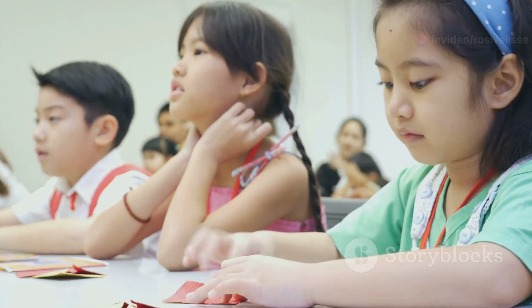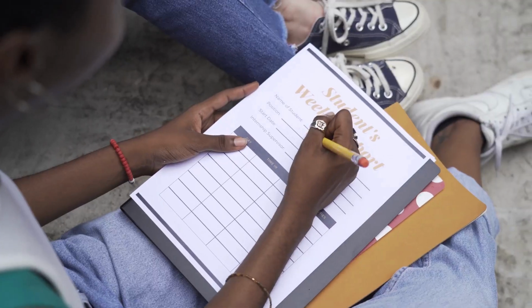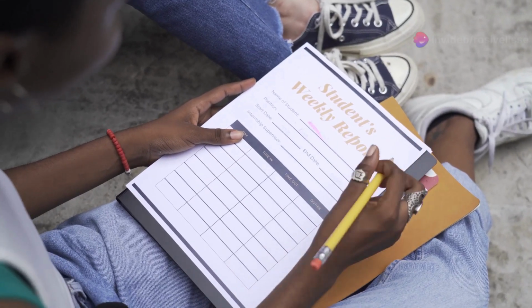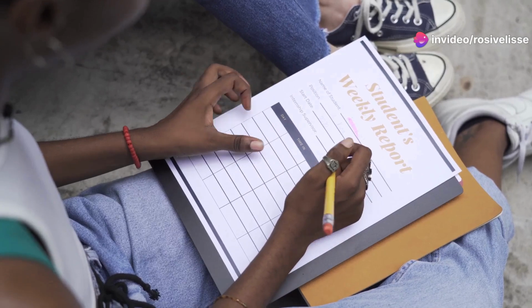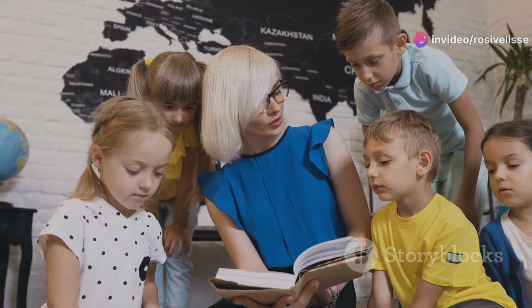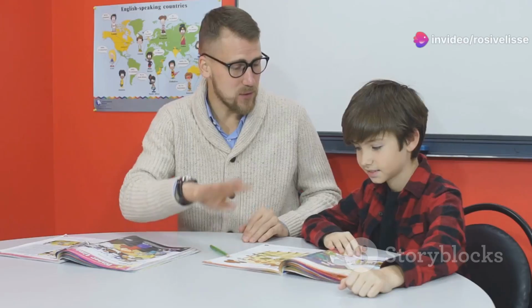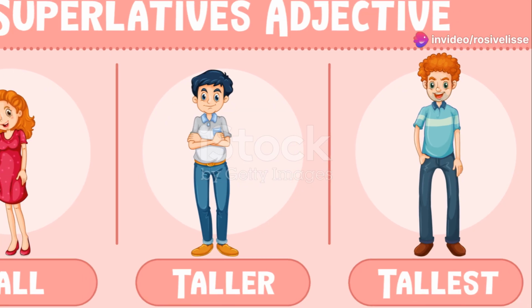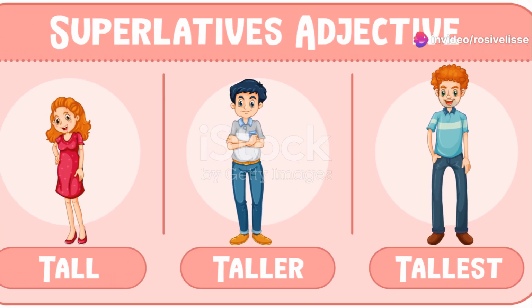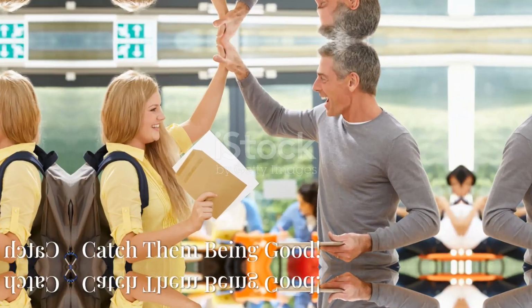Picture schedules are another powerful tool, especially for students who thrive on routine. By displaying a visual representation of the day's activities, we provide a sense of predictability and reduce anxiety. A simple picture of a book can signal reading time, while an image of a playground can represent recess. Flashcards are fantastic for reinforcing vocabulary, math facts, or any other key concepts. The combination of words and pictures creates strong memory associations, making learning more effective and enjoyable.